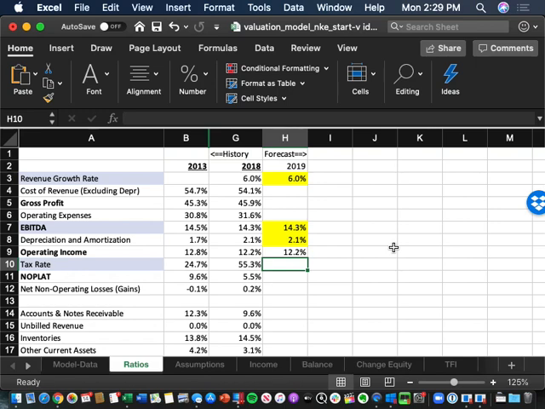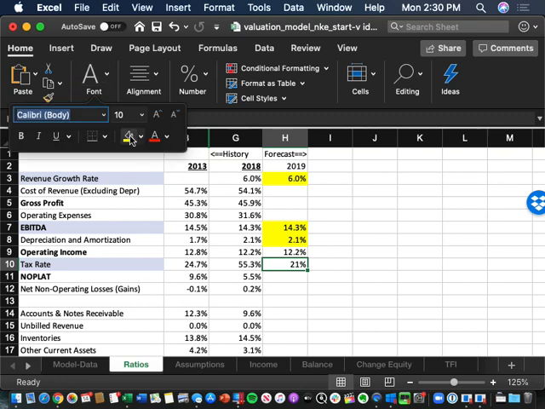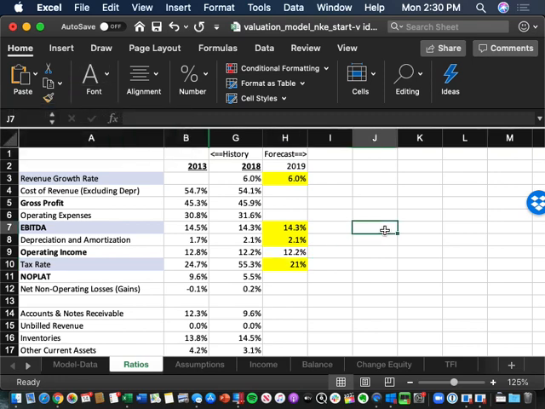Okay, tax rate. Normally I would say equal the previous year, but it's not going to be 55% unless Warren or Bernie Sanders are elected. So basically right now, 21% was the tax rate that was changed recently for corporations. So as a placeholder, I'm just going to put in 21%. So not equal the previous year. And again, yellow. That's something we'll change.